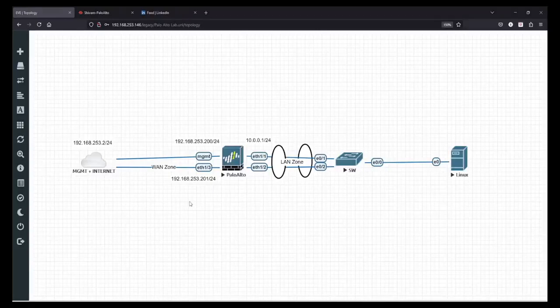In this video, we are going to look at the security policies in Palo Alto Firewall, and we are going to start our journey into the policies tab of the Palo Alto Firewall. So this is my topology which I'm going to use to demo the security policies. Palo Alto Firewall runs a DNS server as well as a DHCP server and provides IP to this Linux client, and these interfaces are bundled in aggregate. And this is my internet as well as the management cloud. Let's jump onto the firewall.